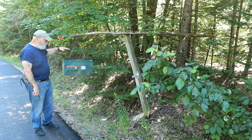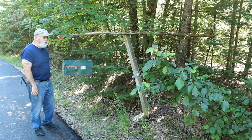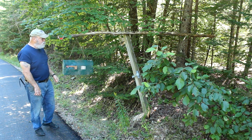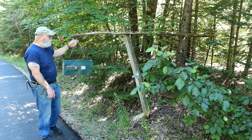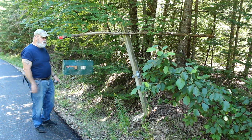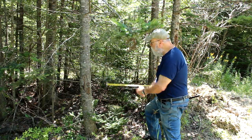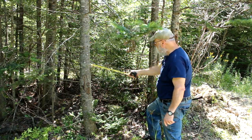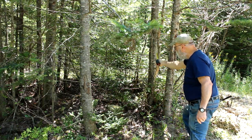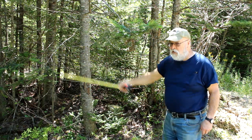This has to come up higher, and we need all new structure here to hold on to it. But this tree isn't doing a very good job, and where it used to be secured further back, that all came apart. It was all rotted. So I have to come up with another solution. So the two trees I was referring to is this one here and this one back here. I can put a board, a 2x4, going straight across and out to the road area.